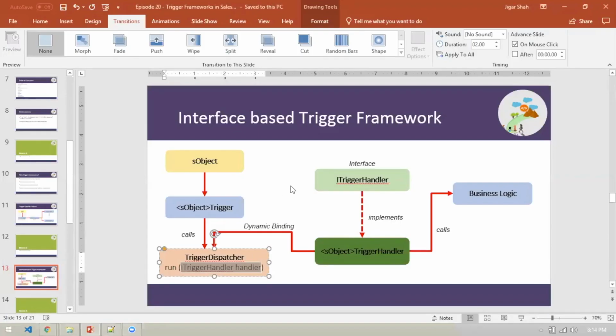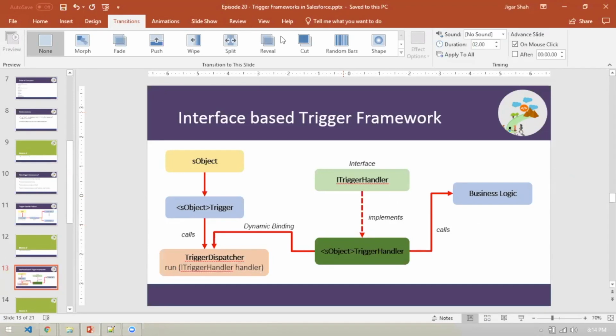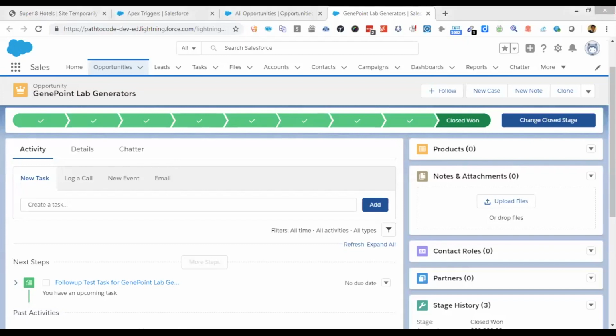Okay, so let's just go back and see how it has executed. I'm going to switch back to my Salesforce instance. Hopefully everybody can see my developer console.